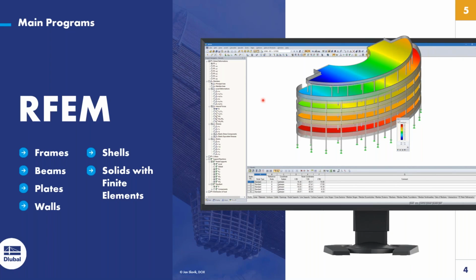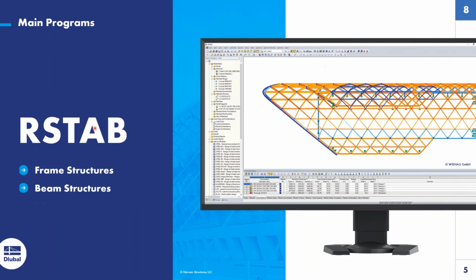With RFEM you can calculate support reactions, internal forces, stresses, and strains. The design for different application areas like steel or timber structures you perform in our add-on modules. And then we have RSTAB. This is suited for frame and beam structures, so only these kinds of member structures.